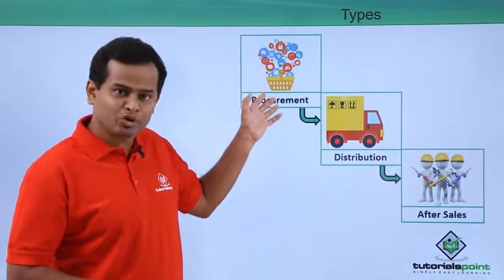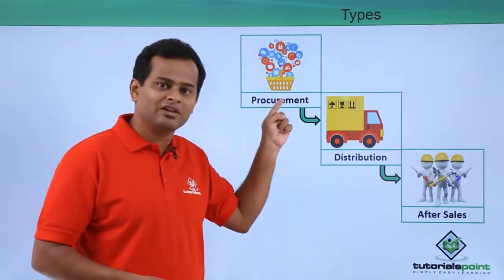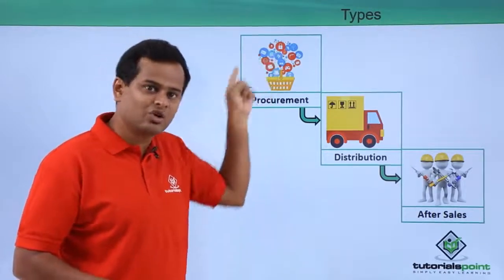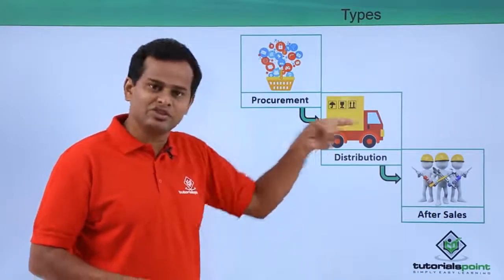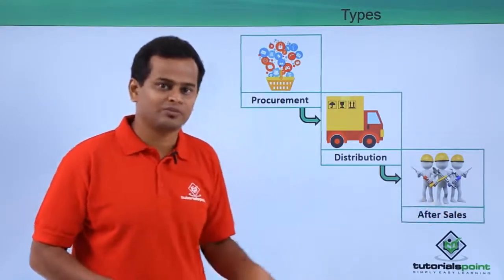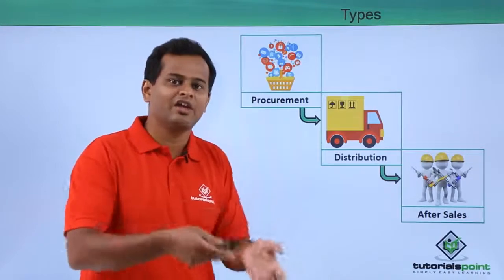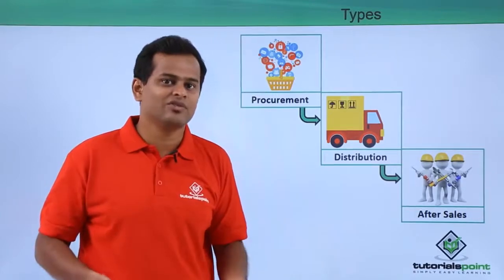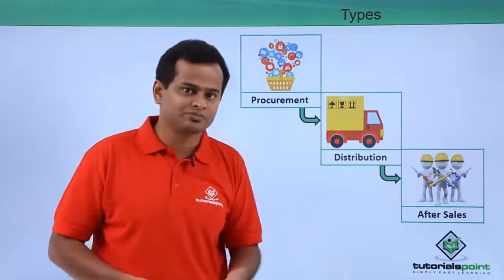Then we will be understanding procurement, distribution, and after sales. In procurement, we will be getting raw materials or bought-out parts from the supplier, and this complete stage is called the procurement stage. In distribution, this will be distributed to the various distributors, and then it goes to the various after sales counterparts. Once this item or component is sold, it needs spare parts or replacement. Whenever there is a complaint, these chances will drastically increase. So this completely takes care of that particular process.